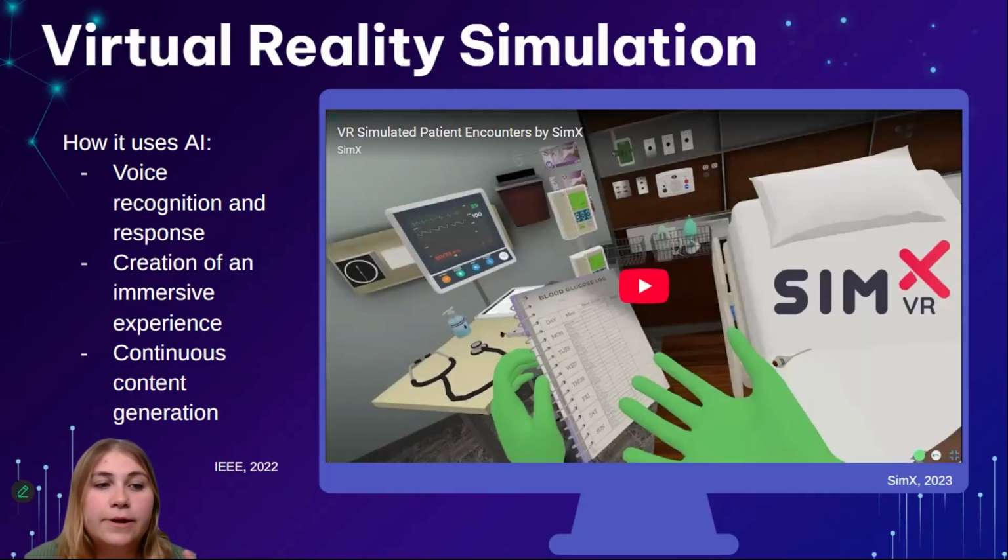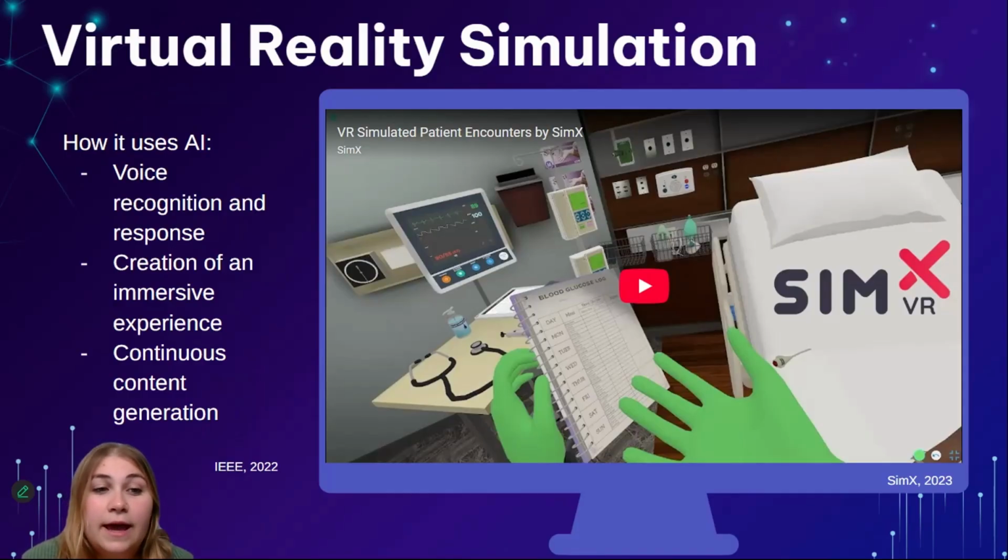So I'm gonna elaborate a little bit on the use of virtual reality and simulation for nursing for a bit. I'm gonna show you a quick clip here by a company called SimX. SimX is a pioneer in the virtual reality medical world, and they've created close to lifelike simulations of healthcare that allow students to immerse themselves into the clinical setting without ever leaving the classroom, which is really beneficial.